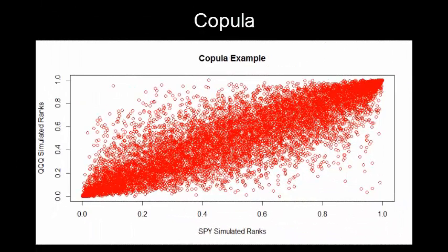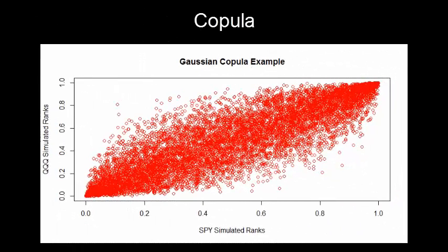The next dependence measure we'll discuss is known as a copula. A copula is a mathematical function that relates percentiles, or ranks, of one variable to the percentiles of another. There are many different types of copulas, but for the scope of this tutorial, we'll focus on two: the Gaussian copula and the student T copula. For example, a Gaussian copula may take the following visual relationship. Notice in this example, there's a positive relationship, similar to a positive correlation. In reality, they are not very dissimilar.